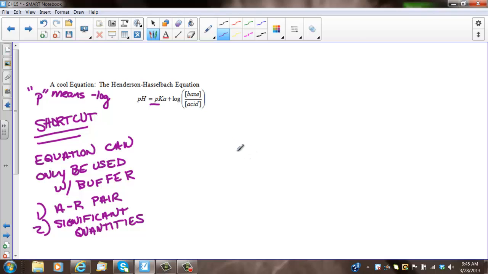So I want to use this equation to take all the work that we just did and make it a whole lot easier. So in our last problem, if we were going to use the one that we just finished, pH equals the pKa, so that would be the negative log of the Ka, which was 1.8 times 10 to the negative 5. And that would be plus the log of the base over the acid. Okay, our base was our acetate ion. Now let's go back and make things easy for ourselves.